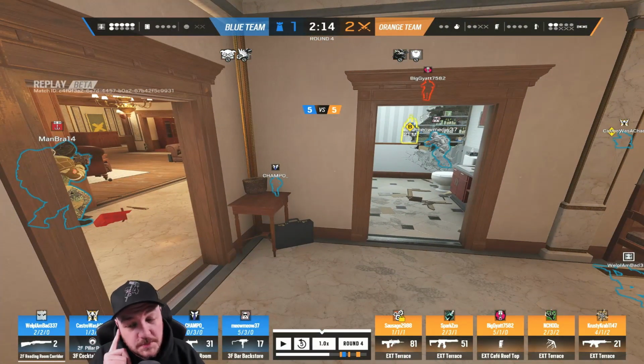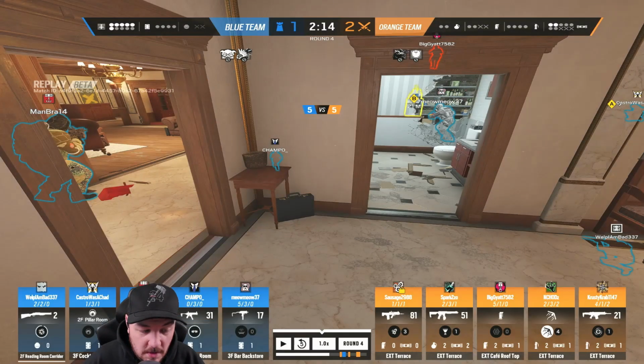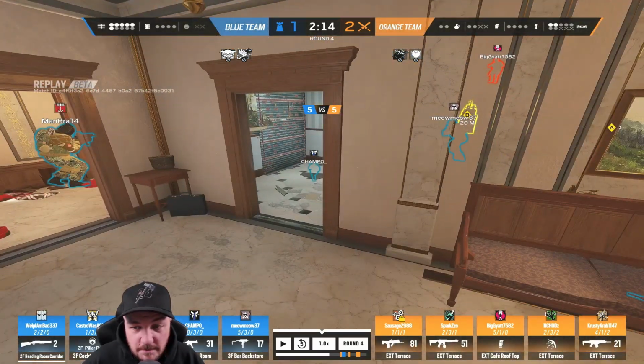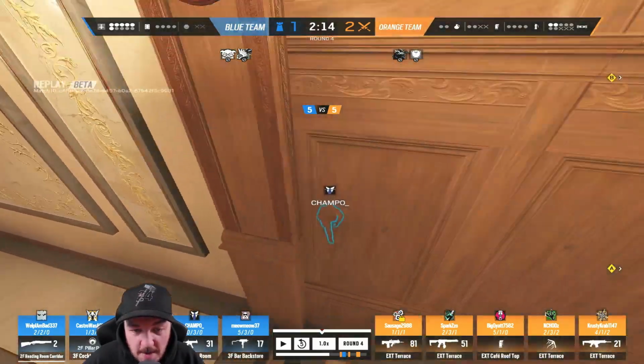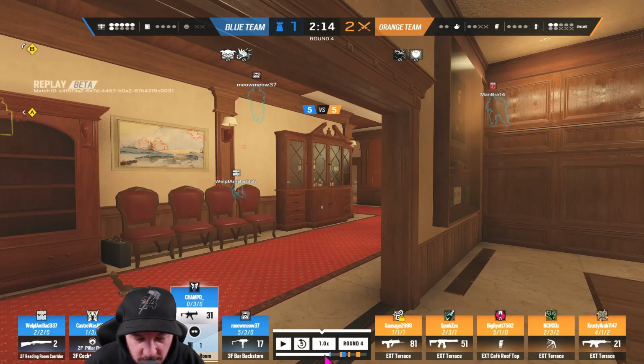Now, that is possibly the biggest mistake the defenders made. Because Warden below, he had a C4 as well. Warden below would have been able to deny this plant. But he was obviously on the other side of the map. Let me just have a quick look at Warden. Did Warden try and spawn peek or something? Is that why he's so far over?